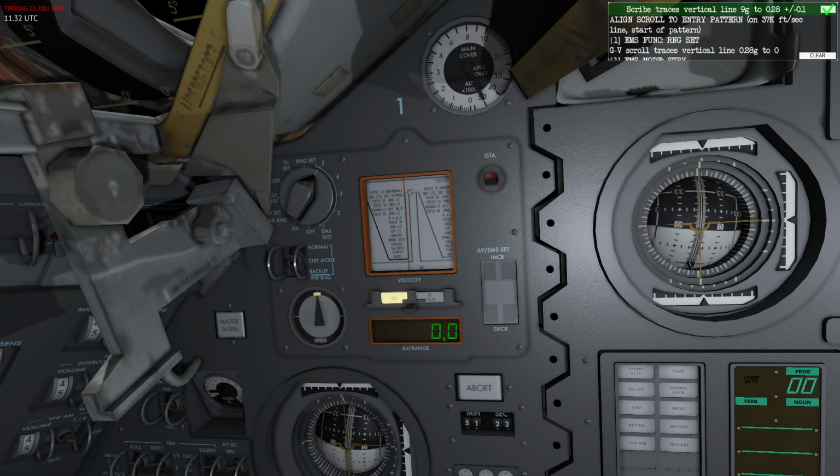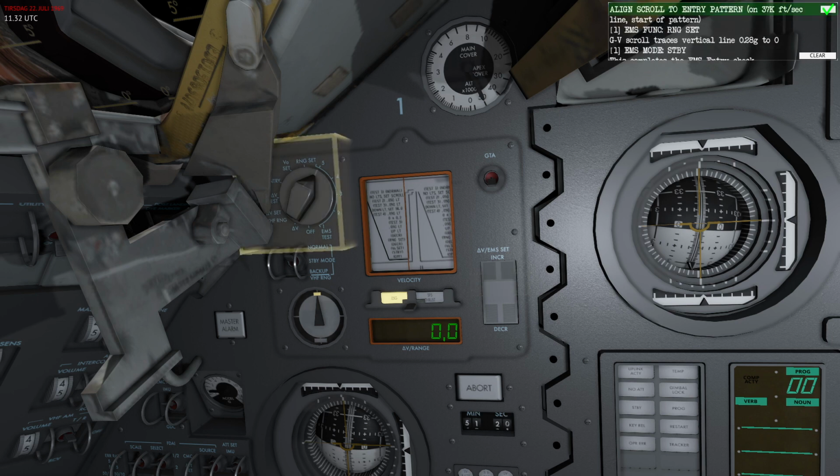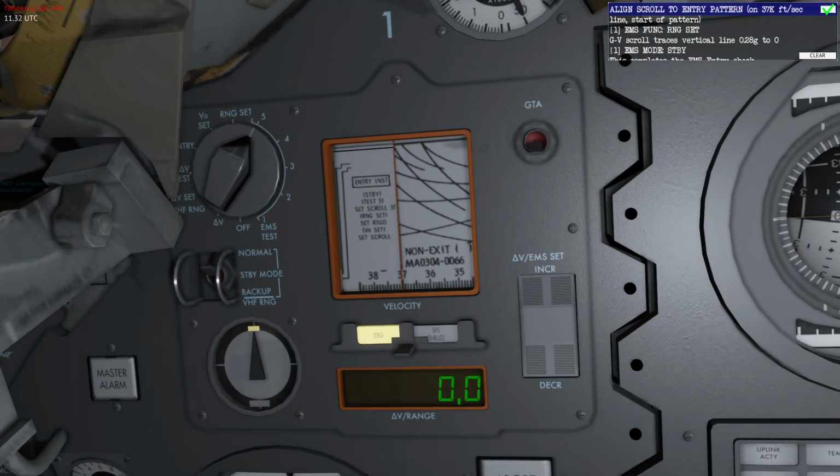The next thing that we want to do is to align the pattern here to 37, and that's where the pattern starts. So that's 37 feet per second, and we will fine-tune this a little bit with our actual entry velocity, but this is where it starts.